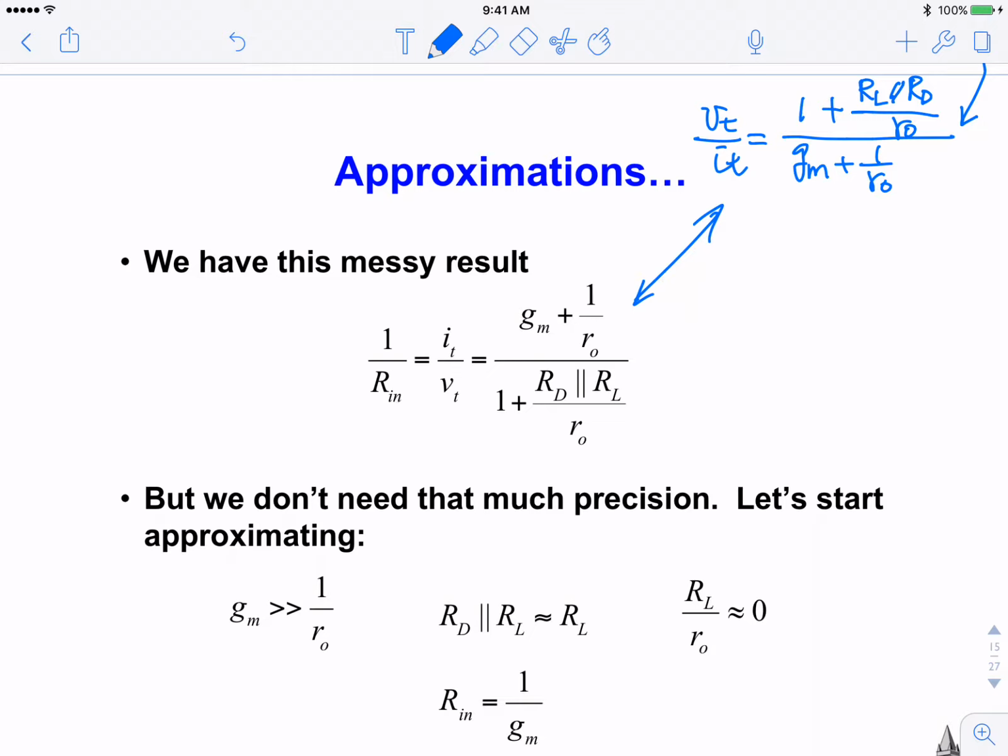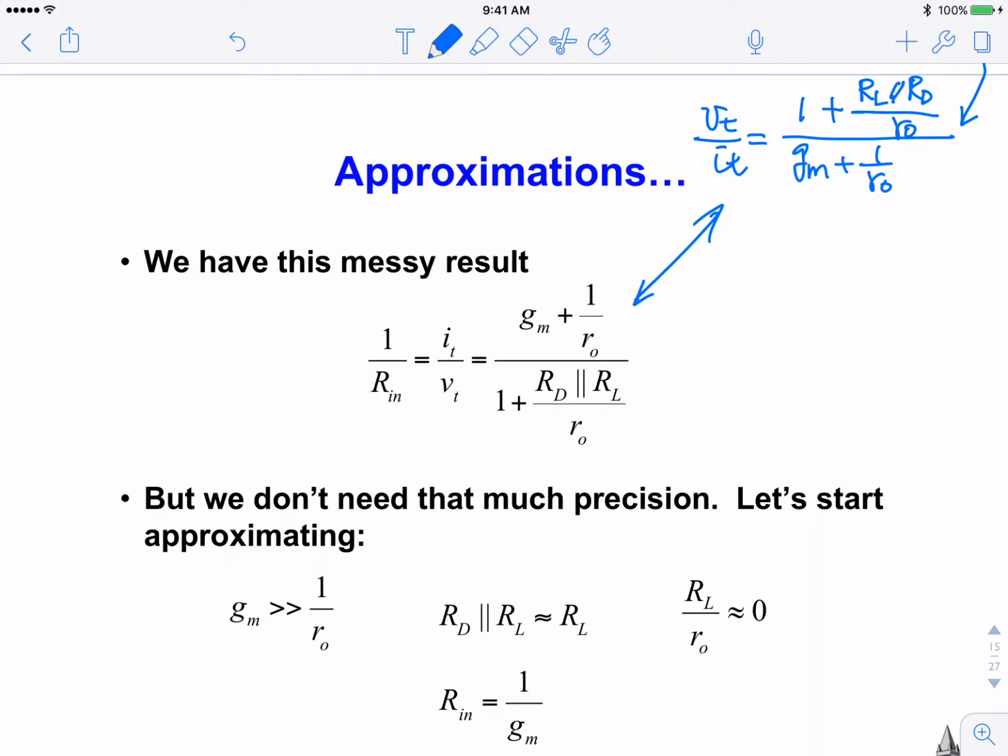So here is what comes in handy. When we do hand analysis, remember, we usually are happy just to get 10% accuracies. We want to know the function of the circuit. The point is not to get accuracies. Accuracies you get from Cadence or from SPICE, from a more sophisticated simulator. You get temperature dependence, you get many other things that are impossible to do by hand. So by hand, you would just want to know what's the function.